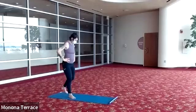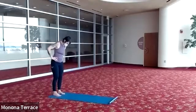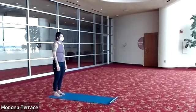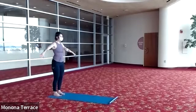All right, let's turn to the back of your mat. Walk towards the back. Hang out in your standing mountain. Soft bend in your knees. Here we go. Exhale. See if you can feel your shoulder blades again. Slide out to come up.